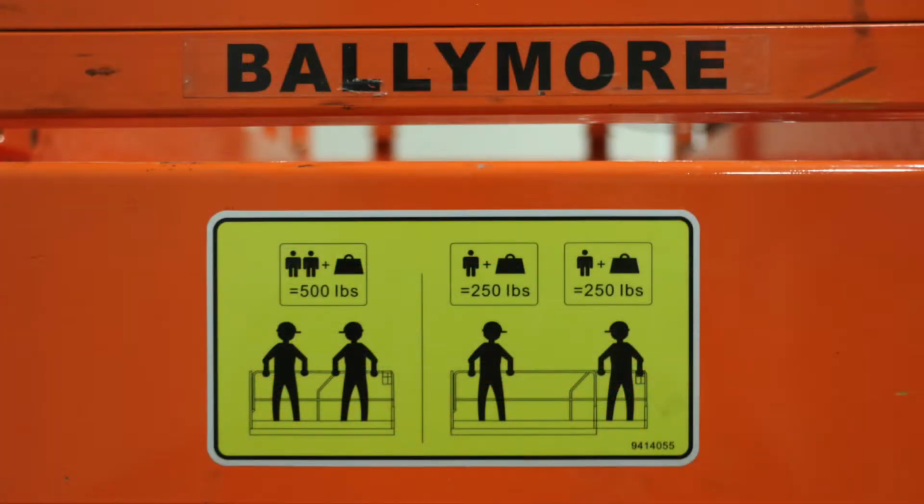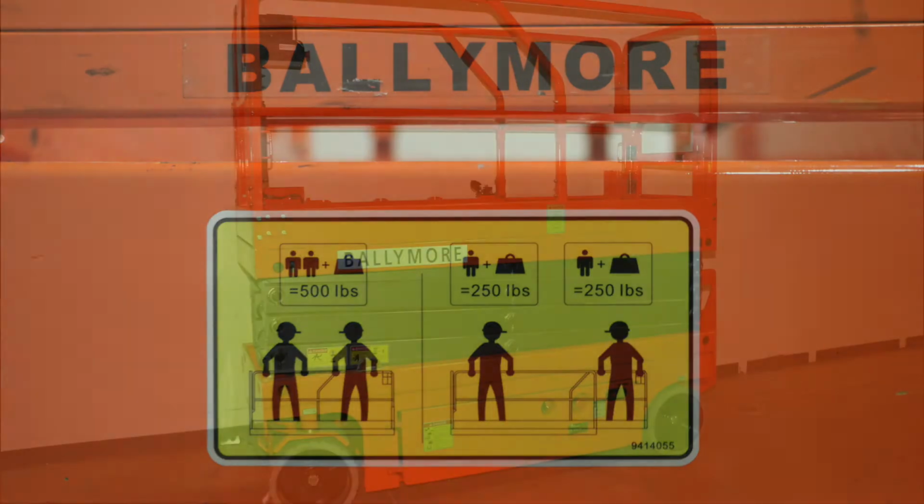The maximum capacity of the lift is noted on page 2 and 3 of the operations manual, depending upon the model. The maximum capacity is equal to the occupant, any tools or materials brought up in the lift. The capacity is total capacity. If there's 2 people in the lift and tools, you must calculate everyone's weight. Never exceed the maximum capacity of the lift.